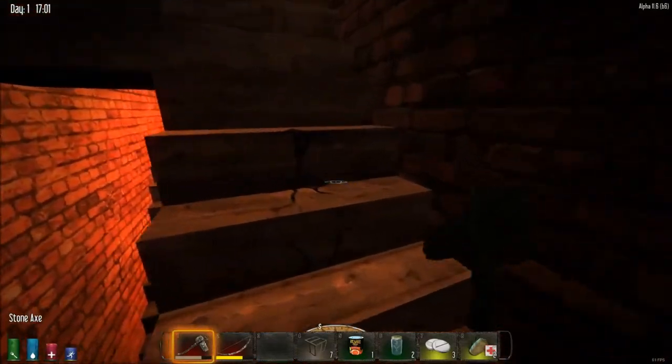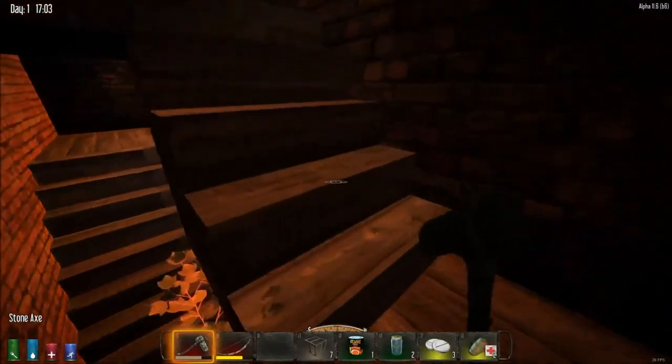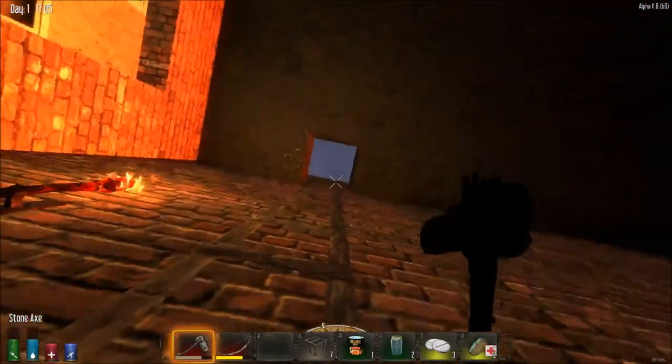That's going to be a little bit dangerous jumping up. Dang it. I might put some blocks down there. Oh well, that was a mistake. See, I'll teach you guys by making mistakes. Alright, we're going to go up to the roof quickly.